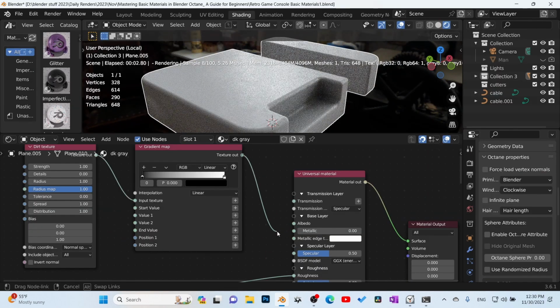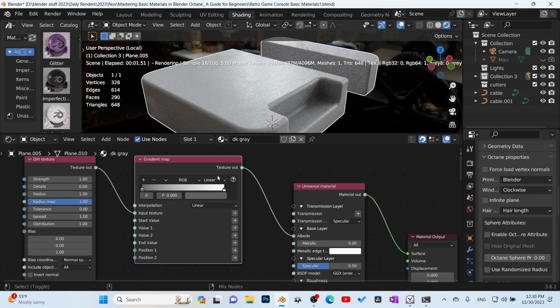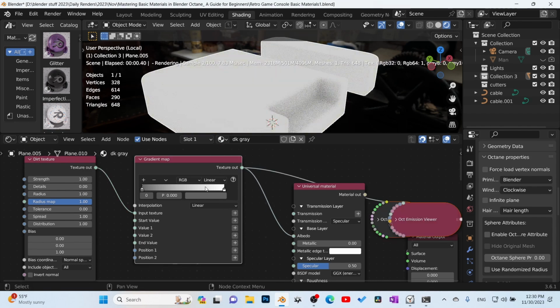And I'm going to unplug this really quickly, copy this, Control C over the top of that. And I want to paste that on my black side here, like that. Let's go ahead and plug this back in. All right, and to see what this is doing, I'm going to press Control Shift on top of that. And then I'm going to go to the noise. I'm going to crank it up to 10.